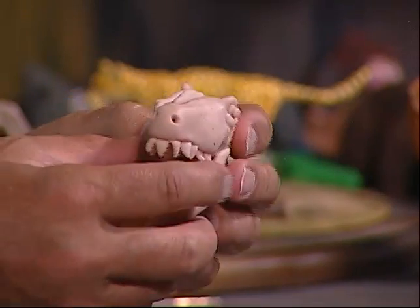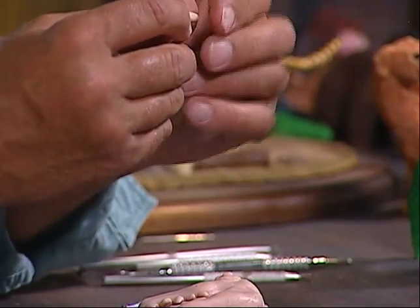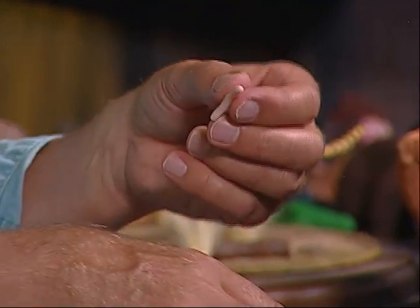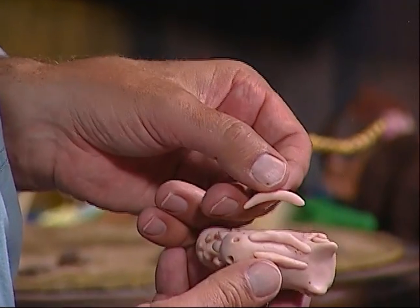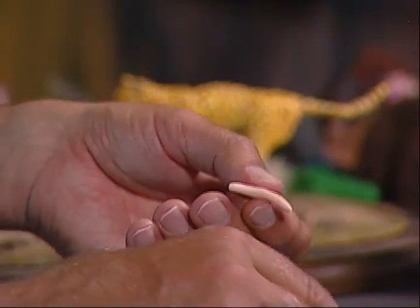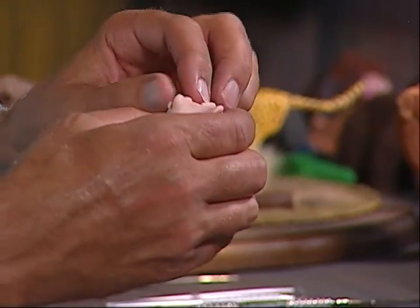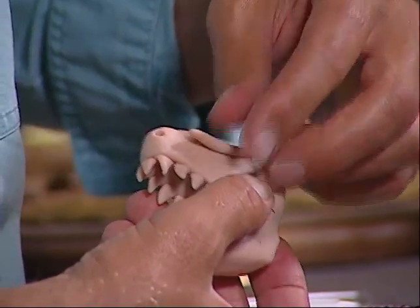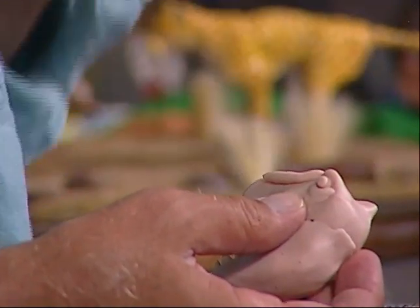And we're going to proceed to do the same thing for the other side. So take this, roll it like this in your fingers. Just pull that out a little bit. I want to make sure it's the same size as the other one. Those are approximately the same size. So what I'm going to do is roll it a little bit more, pinch it a little more, and place that right here. So you're going to go down a little bit like that. See that? And then you're going to come up a little bit and press that into the face.